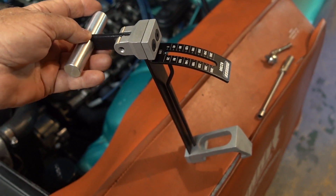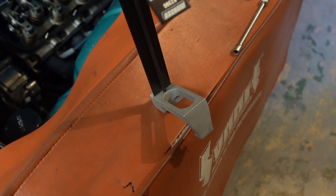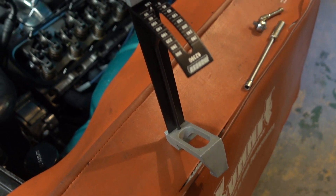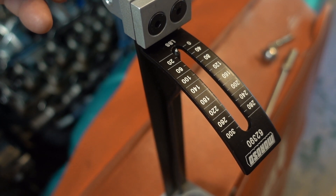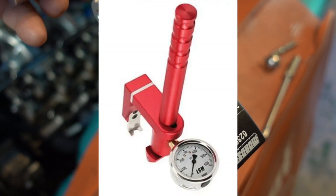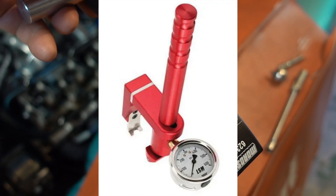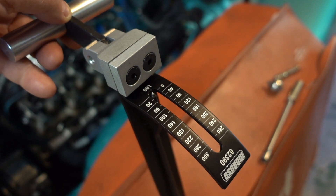So here's the piece. This is a Moroso valve spring tester, and you hook the bottom end of it on the rocker arm, and you're pulling on it. As you pull on it, you're putting pressure on the valve, and you'll see how much pressure it takes on this spring scale to move the valve. There's a much better tool — it's made by LSM. This one was about 75 bucks when I bought it. The LSM one's about $230 or $240 and has a dial indicator on it. It's much better.